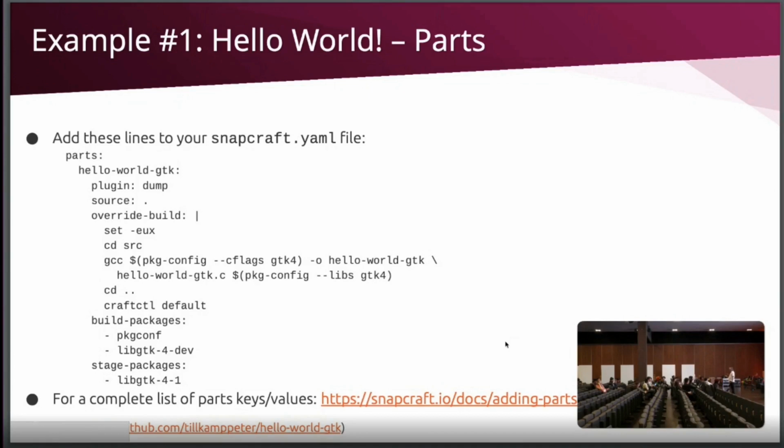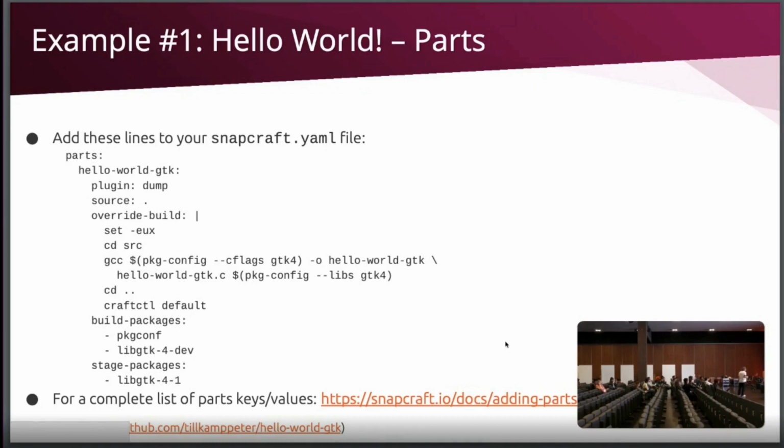It's outside our capsule, not visible for us, and otherwise, it can be any version. So we do a stage package, libgtk-4-1. This is the binary of the library which we need, so that this gets included in the snap. And so our compiled executable will use that library and will work.